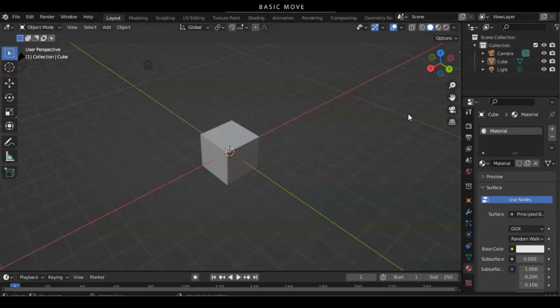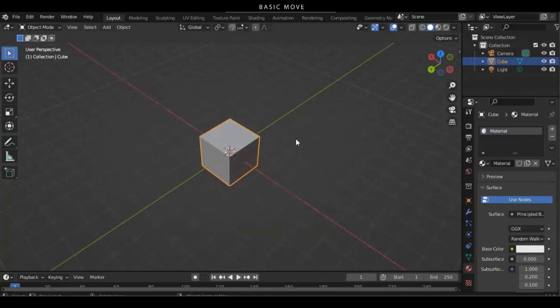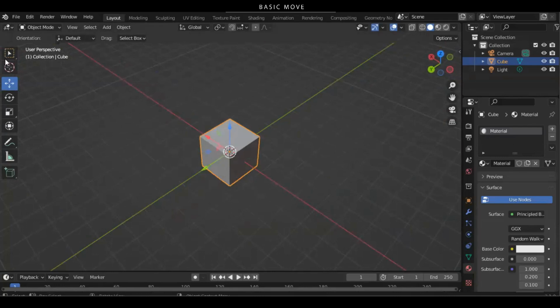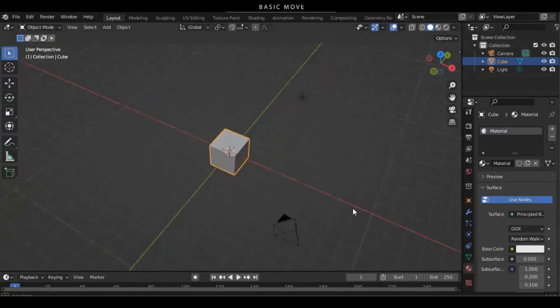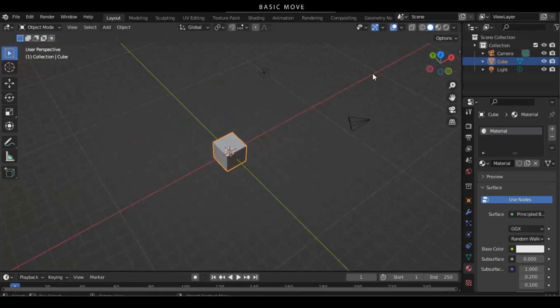All right, so let's talk about moving things around in Blender. We're just going to do that on this default cube here that Blender always starts out with. And this is going to be a little bit hotkey heavy. You can actually use these other menus here to do this. You can click this, for example, and you get that little widget. You can move things around that way, just like in 3D Code. But I actually don't use that at all. I'm going to go back to the select option, and Blender has, I think, a really amazing and fast way to move things around. Let's talk about what that is.